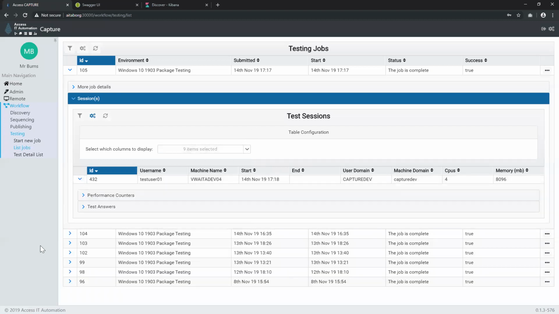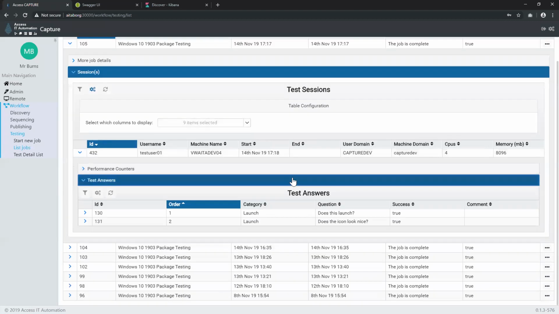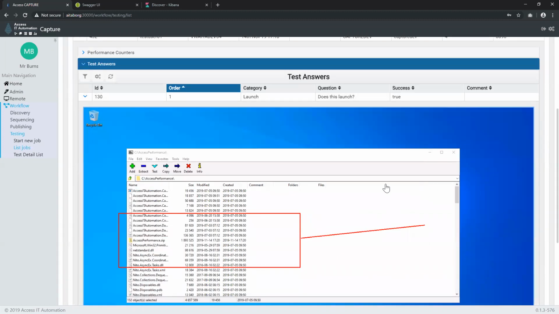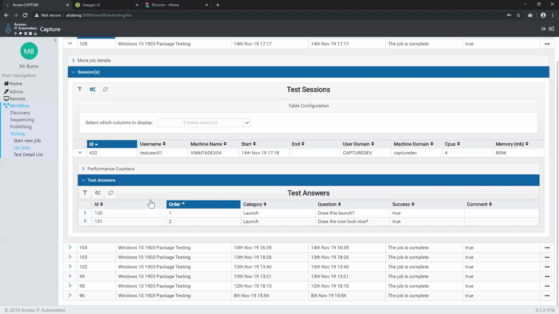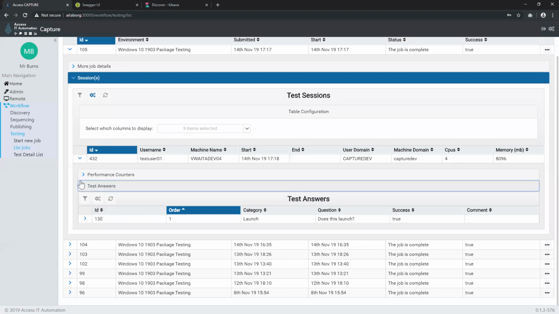And if we drill into this, we can see the answers to those questions. So the icon looked nice, and then here where it launches, we can see there's a screenshot attached to that answer. So that information is all stored, all available.